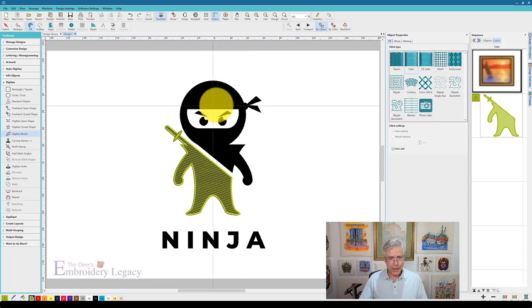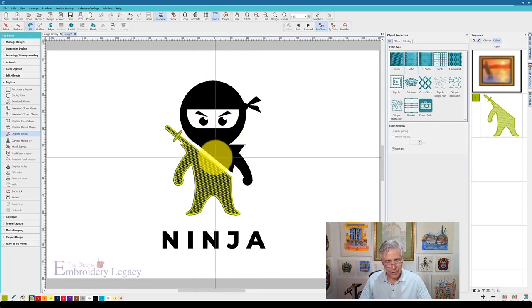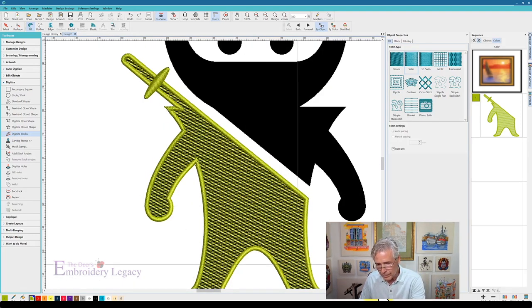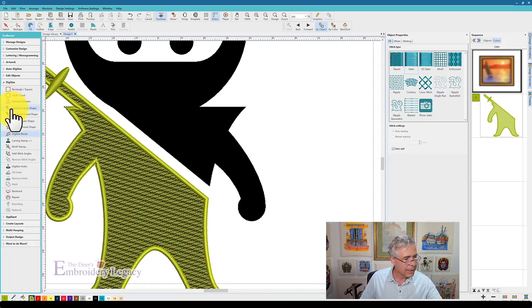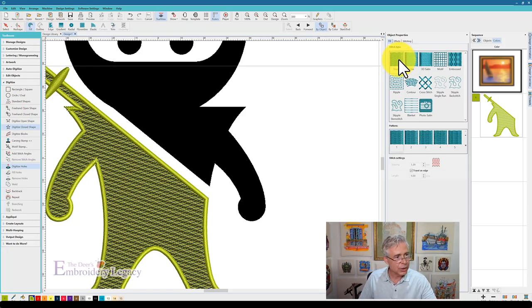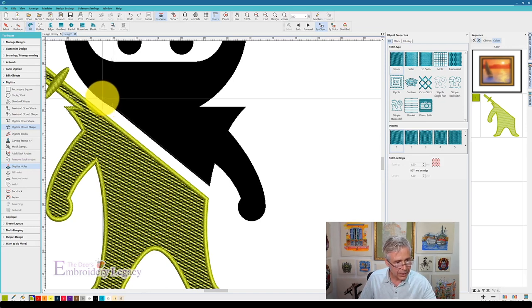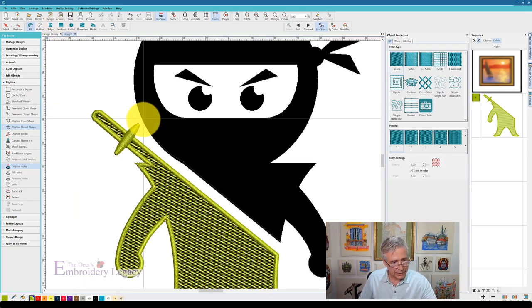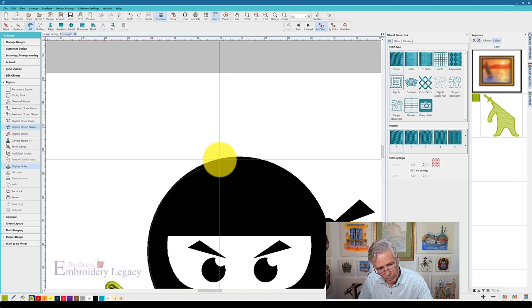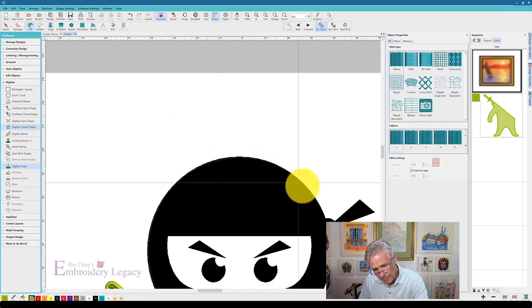Now I'm going to do the other piece, and I'll do the large fill around the outside. I'll kind of replicate that same effect. So let's go back to the previous view. I'm going to come right here, go to Digitize Close Shape. I want to do it to Tatami Stitch, and I'm going to start inset a little bit from the outside of the black because I know I'm going to have a satin around the outside edge. So I'm just going to come all the way around, put curve inputs all the way through here.